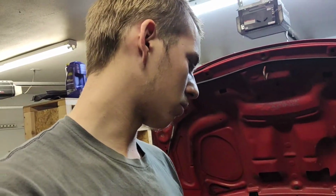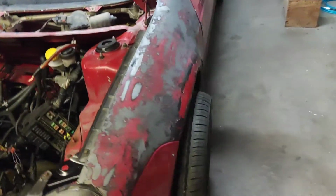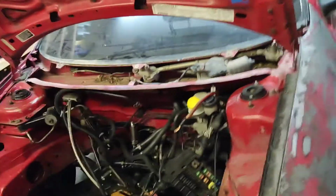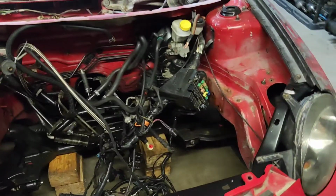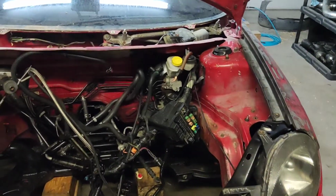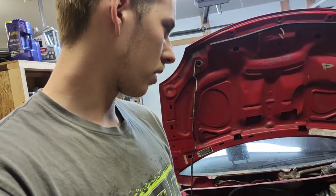Like I said, there's rust and stuff worse under the car, under some of the rocker panels on each side. So I'm going to pull everything back off, and I guess just weld it all in. I'll have to drill some holes, weld it back in, and yeah. Hopefully we don't actually come across any issues farther down the road, and hopefully it'll all go smooth.